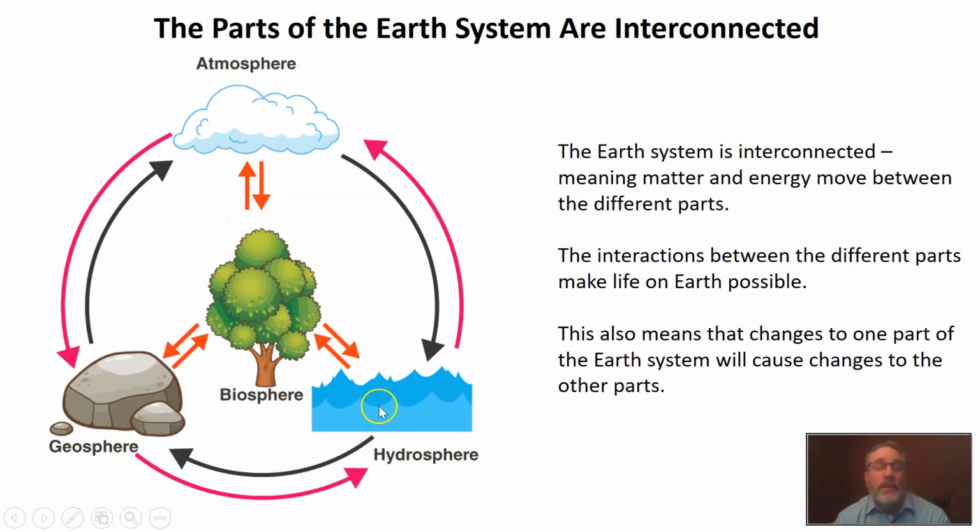And by that I mean, if I make a change here in the hydrosphere, that is absolutely going to impact the biosphere. An example of that would be, let's suppose that I built a dam and kept water from going down off into another part of an ecosystem. That is absolutely going to affect the living things. Or if there were no rain, it was a drought, that's absolutely going to affect the biosphere. Lots of different ways. So there's lots of feedbacks as we have matter and really energy moving between each part of this Earth system.